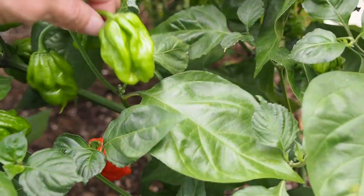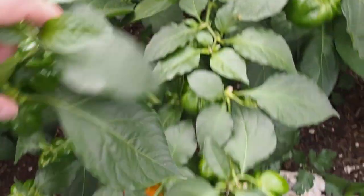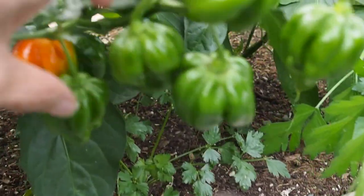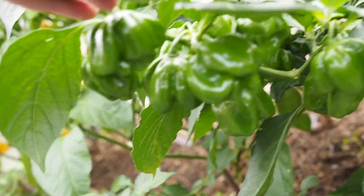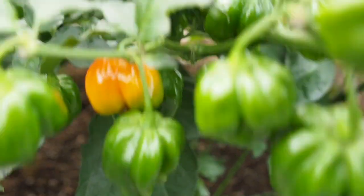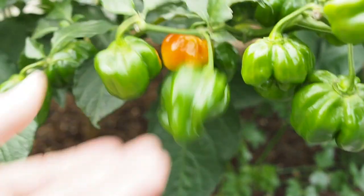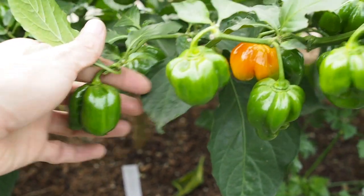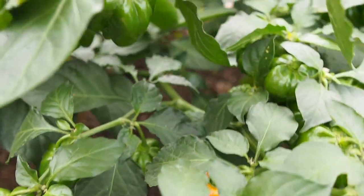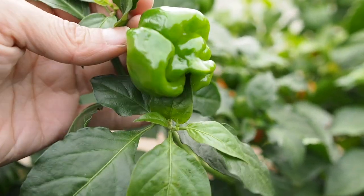I'm glad I got the heater in here otherwise these guys would be goners. Look at all those peppers - lots of them yet to ripen. Here is the Elysium Oxide scotch bonnet and it's just loaded down with peppers on all the branches. These are some really nice pods too. I don't have any ripe ones on here because I just made a red hot sauce and picked all my red peppers the other day. This is a pheno of the Elysium scotch bonnet that turns red - I hear those are the tastier ones. I'll definitely save some seeds off of this guy.